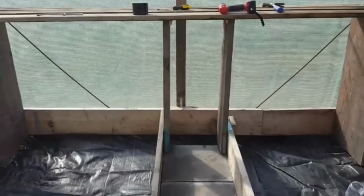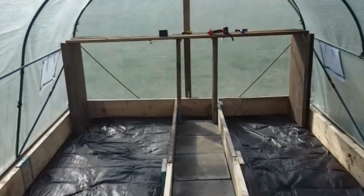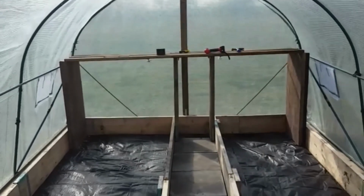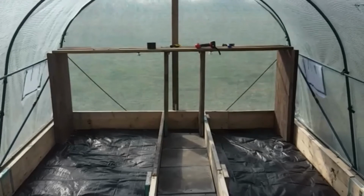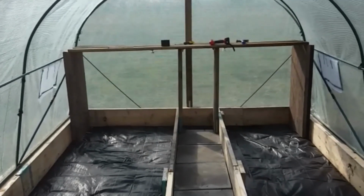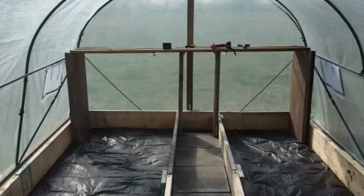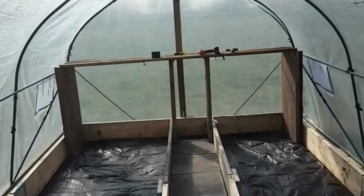It's gone 1 o'clock already. Can't believe how quick the day's going. I know I say that pretty much every time lately, but it's true. The day just flies by. And I'll tell you what, working inside here, it's a bit warm, which is good because it means the plants can grow. But I'll finish sizing up for these shelves and see how we get on.